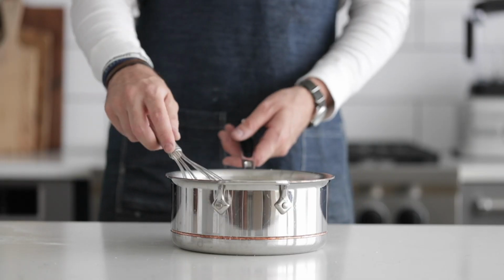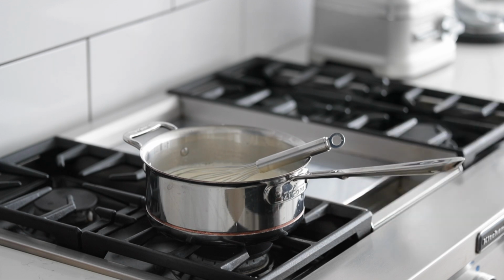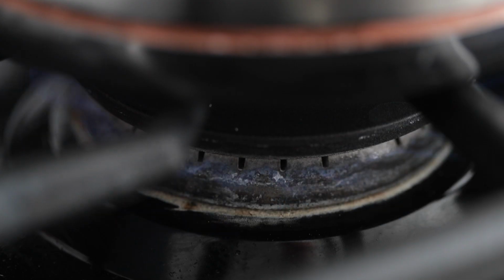Here's what we're going to do now. Go ahead and grab your medium-sized sauce pot. We're going over to the cooktop, but all we want to do is crank the heat on only to low. Okay, I have to tell you this because it's incredibly important. You have to keep an eye on this.